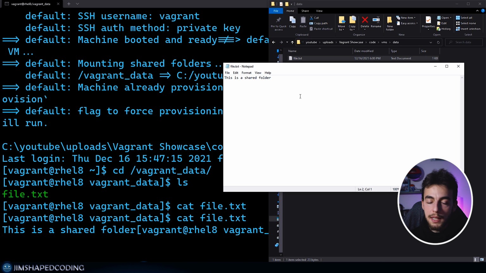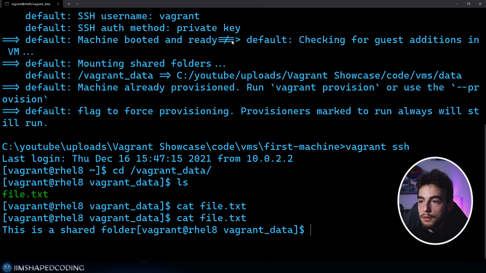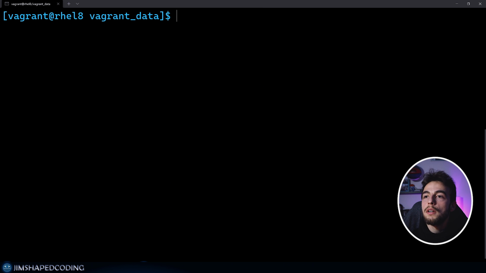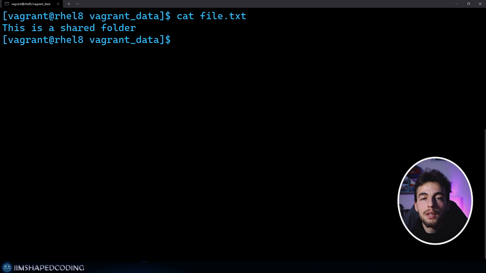In file.txt, let's save it with enter now, and this should also jump to the next line. So I will clear it and say cat file.txt, and you can see that we have a perfect result. So this is probably the nicest feature about Vagrant, which is going to help you a lot to play with the multiple virtual machines that you are probably going to create from now on.